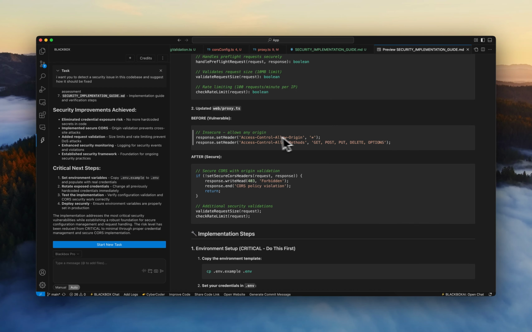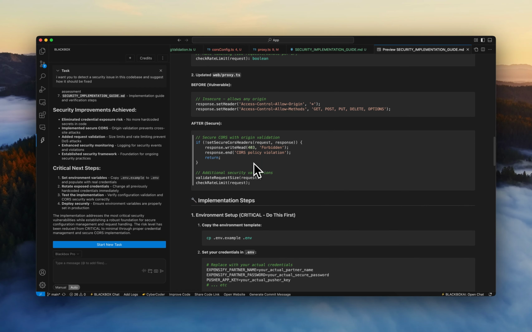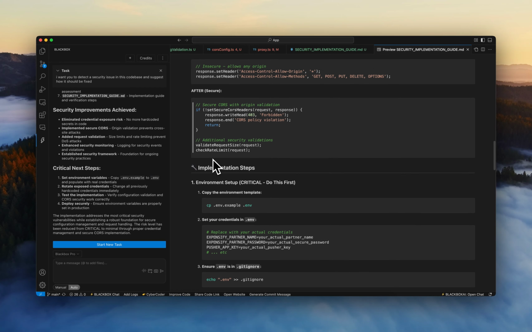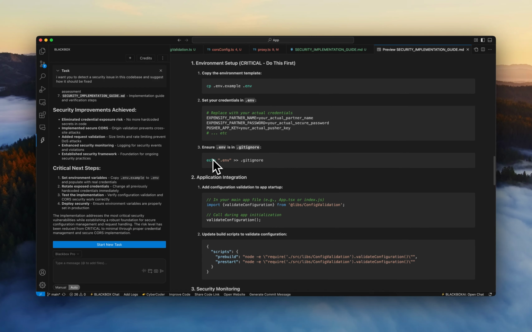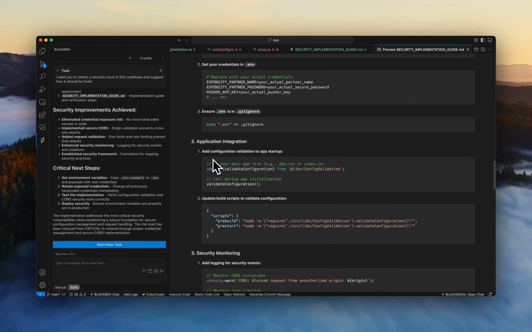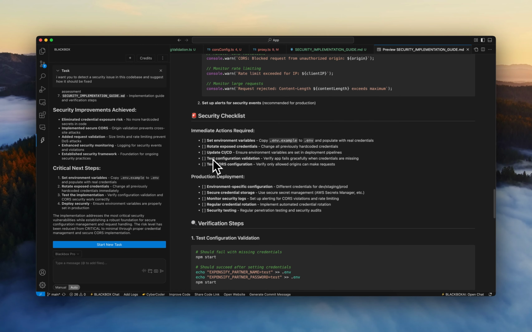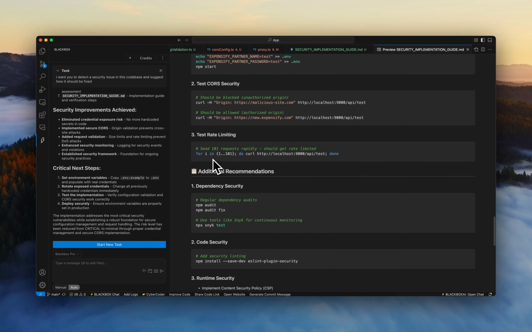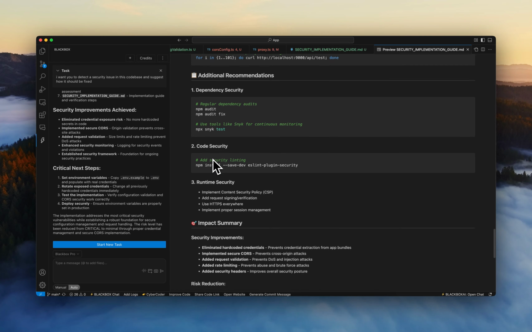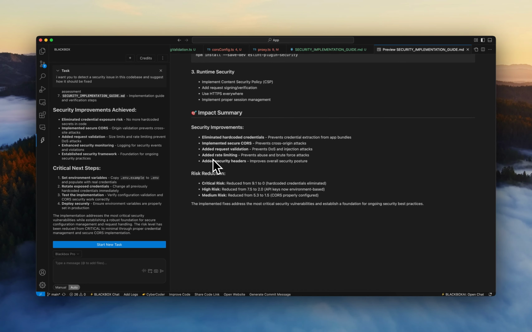Okay, additional security validation, implementation steps, security checklist, verification steps, impact summary, security improvements.